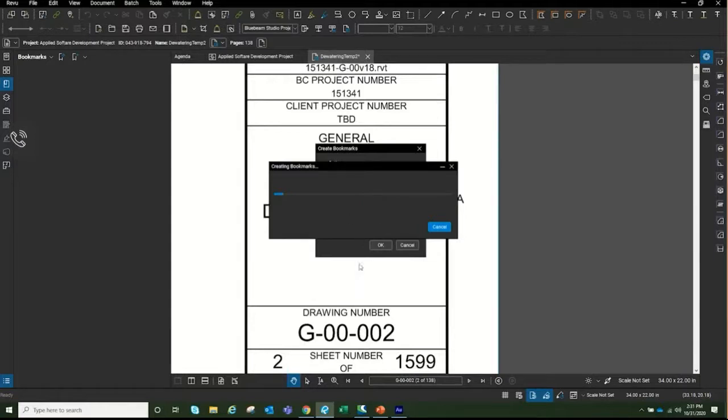So once the bookmarks are created, the next thing that we're going to do is go here. Once they show up right here on the left, we are going to create a few more sections and then drop all the bookmarks into those sections. So it'll be a little bit cleaner. Normally, I don't like to see a huge slew of bookmarks without having different subsections. So once this finishes up, then we'll get to that.